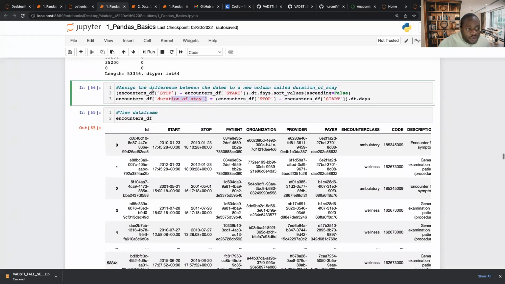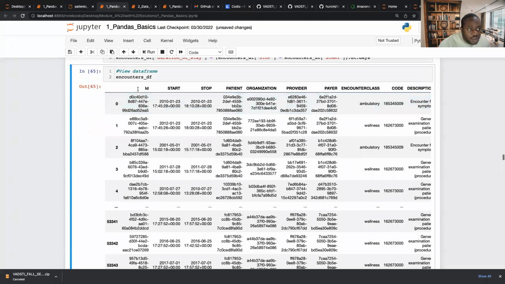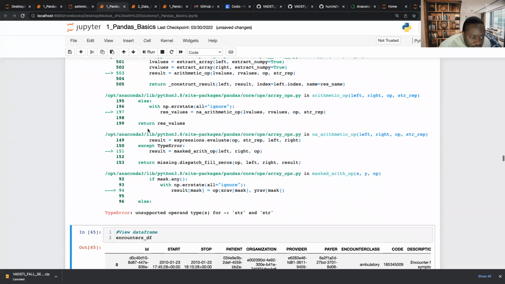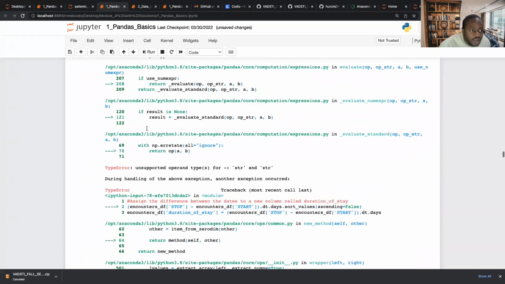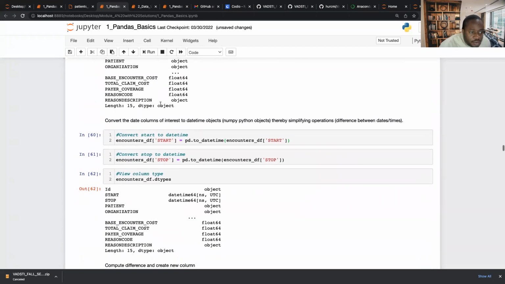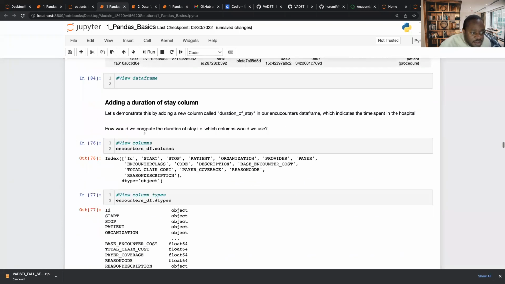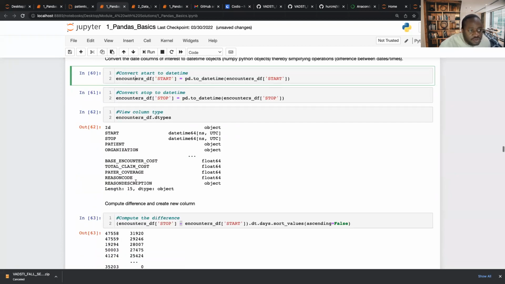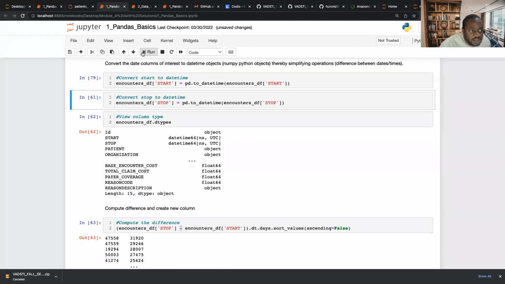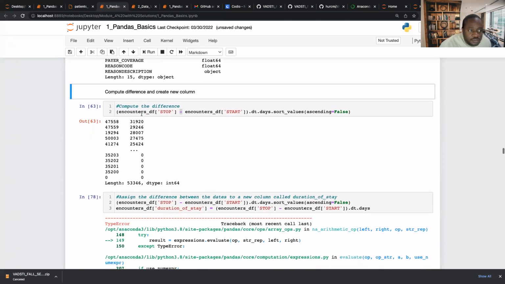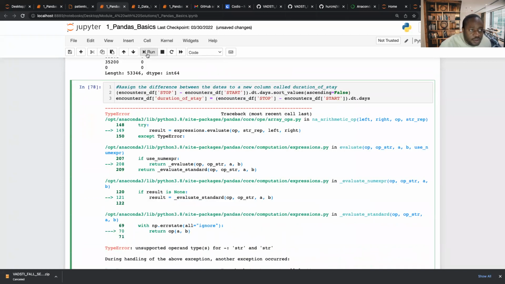So basically, if we run this, let's run this real quick. It takes a little bit because, let me see, unsupported string. Okay, so we haven't done the conversion yet. I think I skipped a couple of things. Okay, so I'm gonna start here, 77. Convert to start date. So we need to run this first, and then convert the start to date time. All right, so I guess we can run this now.